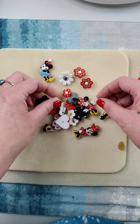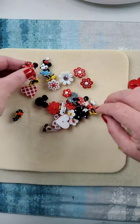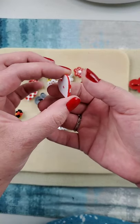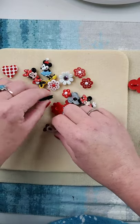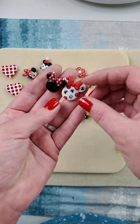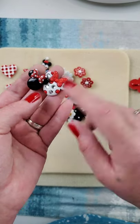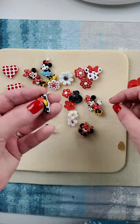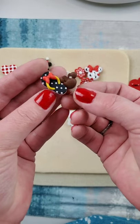You get all these little flower buttons. And you get some Minnie Mouse. You get these ones, which are actually flat back, which are pretty cool for just gluing on to things. And all these cute little rhinestone. This one they call the Minnie Mouse rhinestone, which we're going to use today, I think. And then it even comes with flip-flops and an ice cream cone.